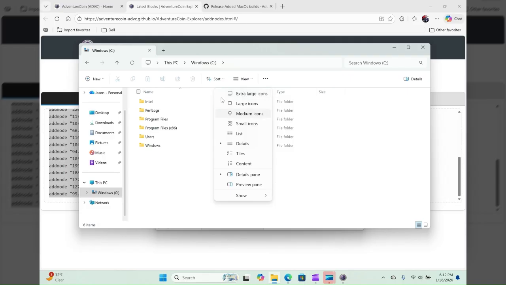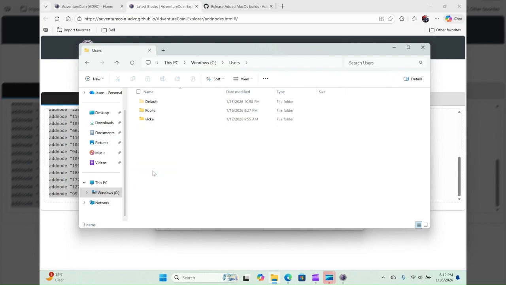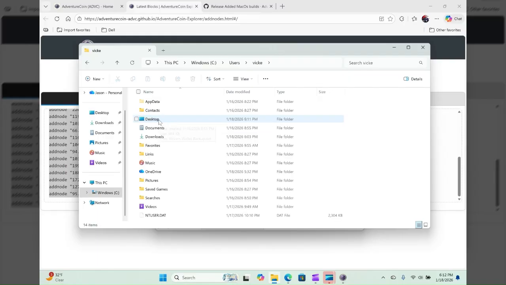So you're going to want to hit View on Windows, Show, and then Hidden Items. Okay. And then Users. And then it's under this location, the VICKE. And I know that because that's the pathway that was shown. I've never said where it's going to install it.